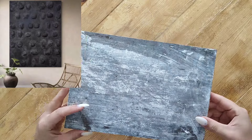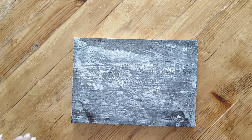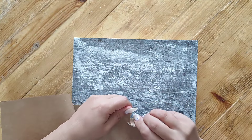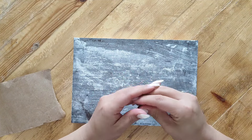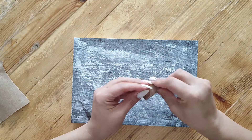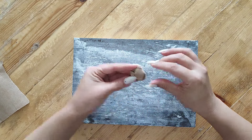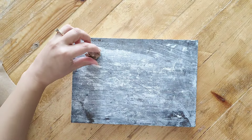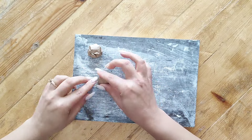For my first DIY I was inspired by a beautiful art piece. I grabbed a piece of laminate from my stash — it's covered with something but it didn't matter because I was going to be covering it up anyway. Then I grabbed a piece of leftover craft paper and tried to make a little round ball shape to mimic the shapes on the art piece, and used some super glue to attach it to the laminate.